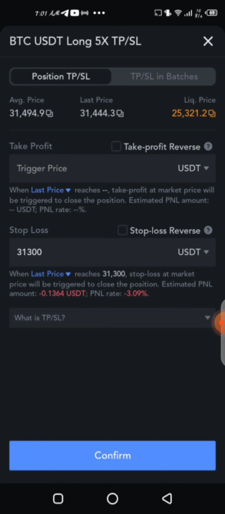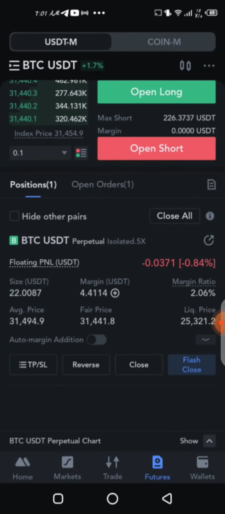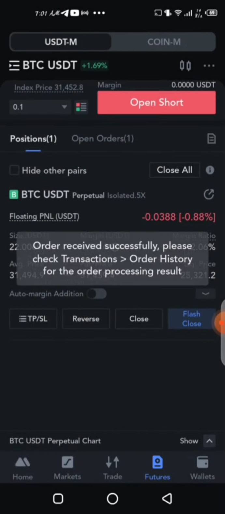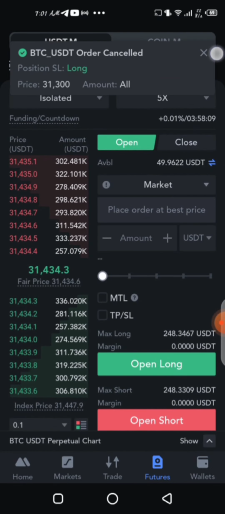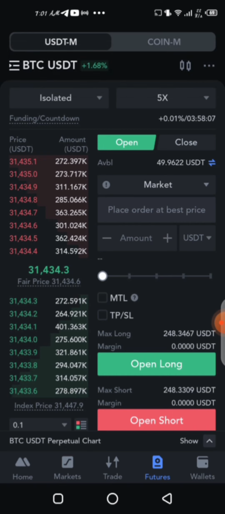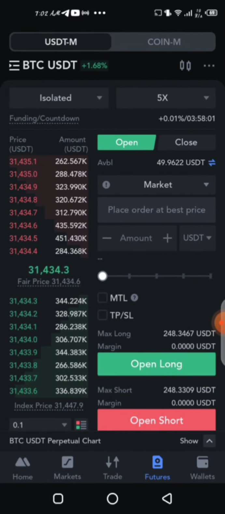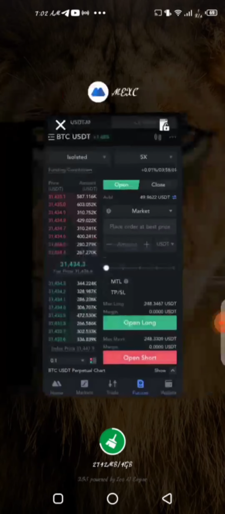So now I'm also going to show you an example. If it's a short, what you need to do. I'm just going to close all this at the moment. In as much as I am on a little loss here, I'll just close all, confirm. Now I've closed all. I took a loss on that trade, but it's okay, it's for tutorial purposes. So now I'm going to repeat the same thing again, but this time around, I'm not going to enter a trade. Let's say, for instance, I sent a signal. I'm just going to change and we'll be back in just one minute.